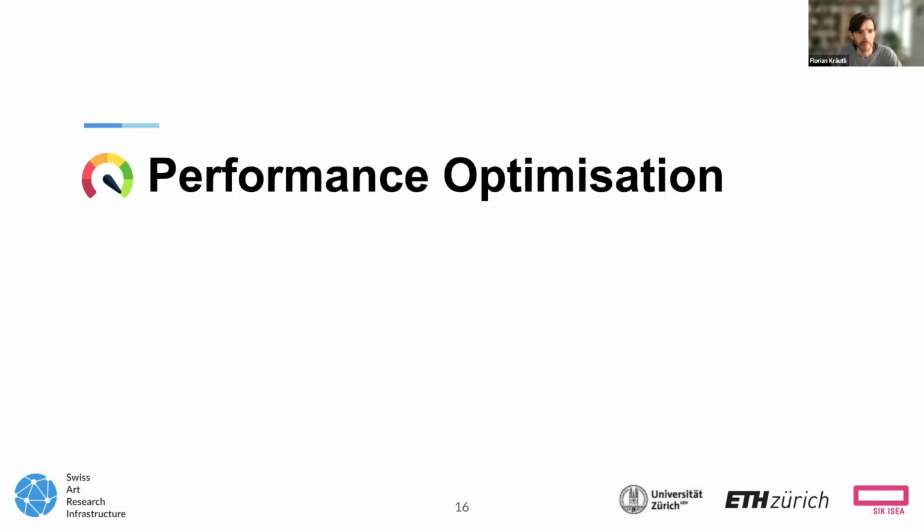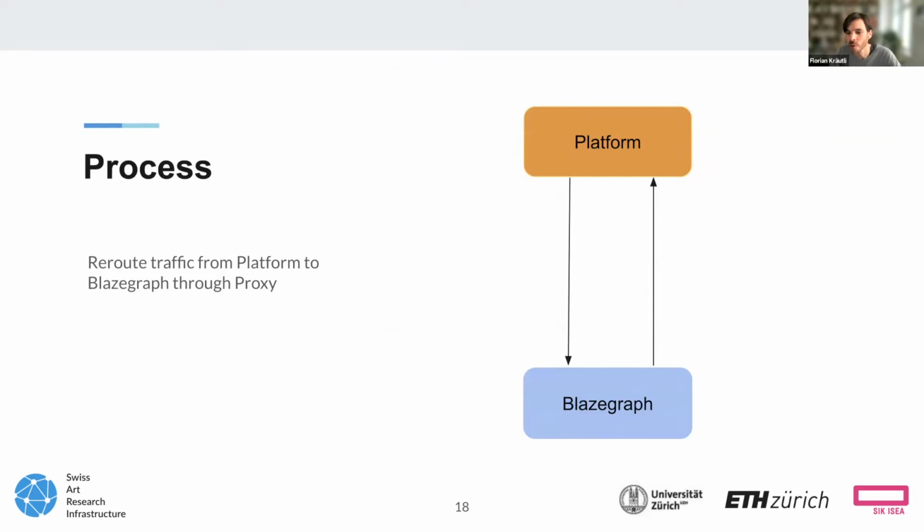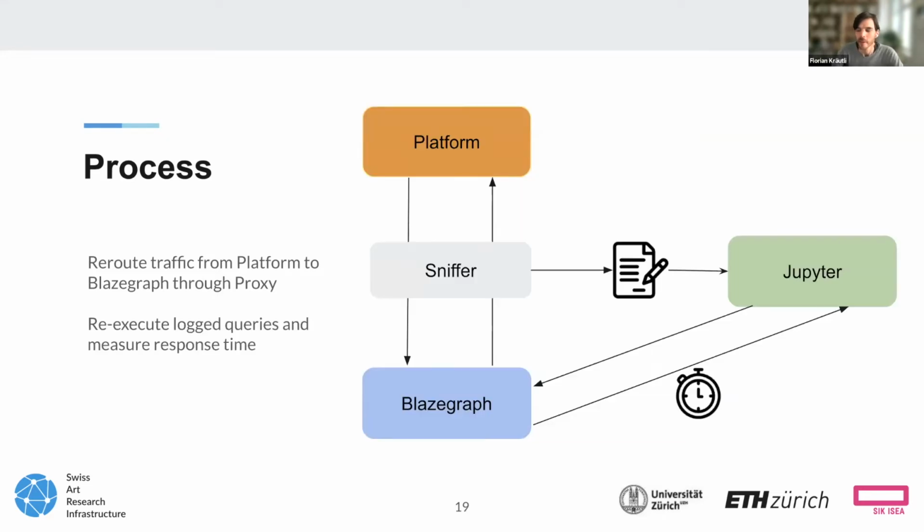In terms of performance optimization, we encountered, of course, that the more we add to the platform, the more complex field definitions we integrate, it slows down a bit. So what we then did, and we took some approaches from what we did with the GTA platform, where we also had to identify some bottlenecks. We added between the research platform and the BlazeGraph triple store a proxy, which basically just records every request that is being passed through it. And then we added a Jupyter notebook, which reads these logs and extracts all the SPARQL queries and then executes them again against the BlazeGraph endpoint, this time measuring the time it takes to execute each query.